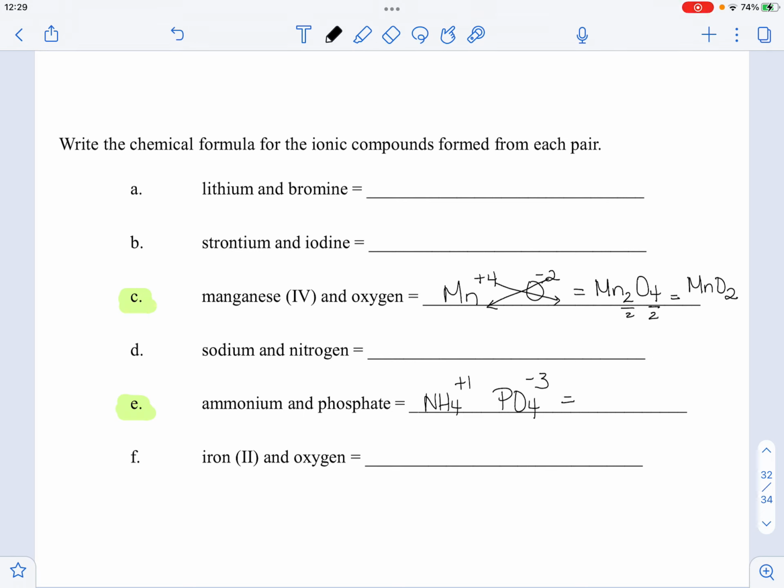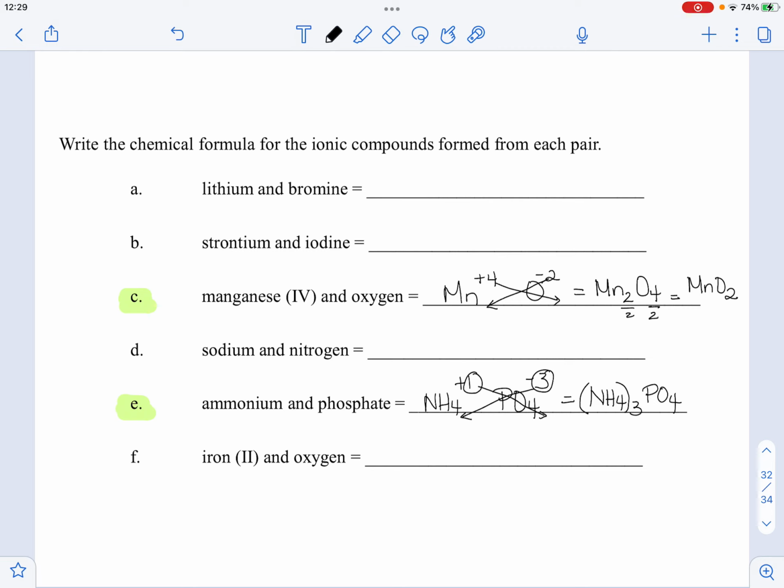So when I exchange the 3, that's the subscript of the NH4, and the 1, that's the subscript of the phosphate, I'm going to write NH4, 3, but because it received a subscript of 2 or more, we need to put the polyatomic ion in parentheses. Phosphate is going to get a subscript of 1, so we just write PO4, because when you have a subscript of 1, you don't need parentheses, since the 1 is omitted anyway.